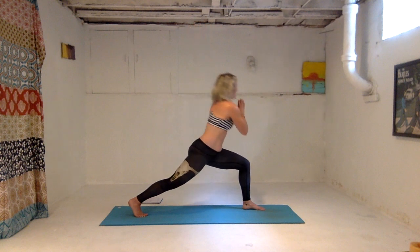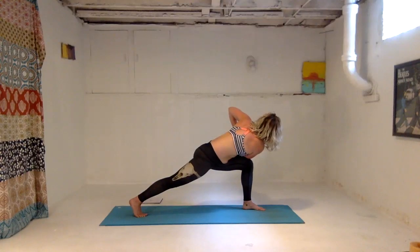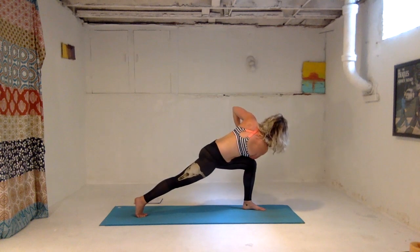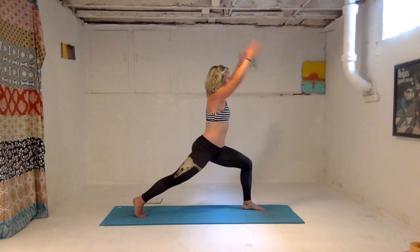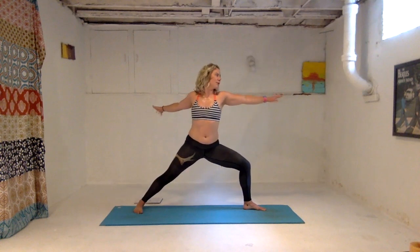So bring your hands to heart center and twist to the left. Inhale your chest forward. Exhale to twist. Inhale forward. Exhale, twist. And then come back up through center and open up into warrior 2.